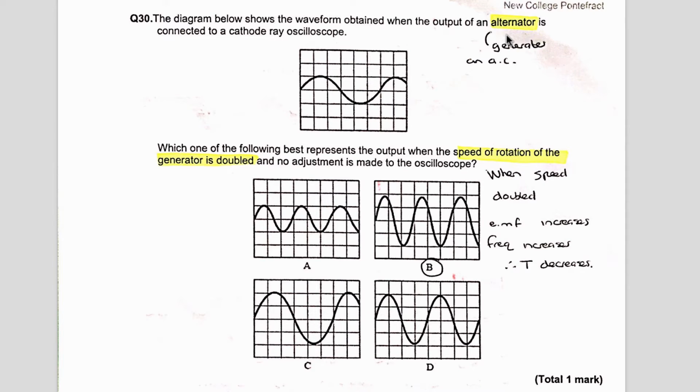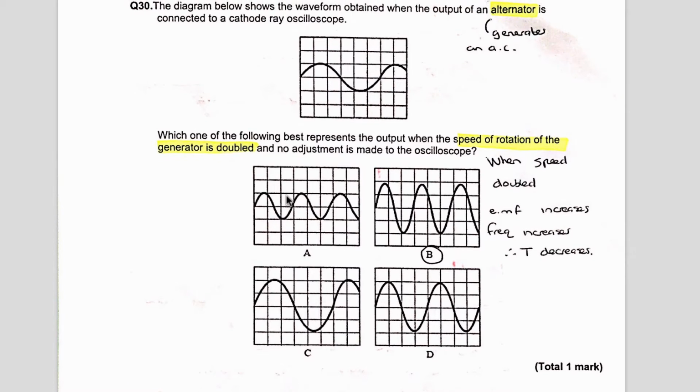So an alternator is essentially a coil of wire inside a magnetic field that spins. And so it generates an alternating EMF and therefore generates an alternating current. So if we look at this, just so we know what we're looking at when we come to look at these four traces down here, this thing has got an EMF of 1 square upwards, and it has a time period of 1, 2, 3, 4, 5, 6 squares, because one cycle takes 6 squares to perform, basically.